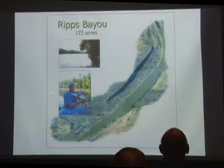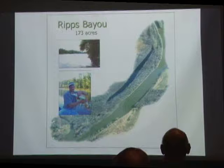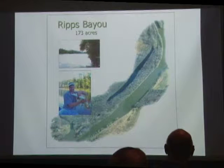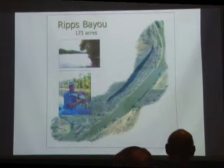This was my first trip in there fishing with a buddy of mine. Here's Deer Creek Park and the mouth of Deer Creek. We have a little launch there, so you can launch a canoe, kayak, or whatever, and go right up here. This is actually an island, it doesn't look like it in this picture. Then right here there's a trail where you can drag a kayak into the bayou, and it's a no motorized zone, but you can paddle in this bayou.